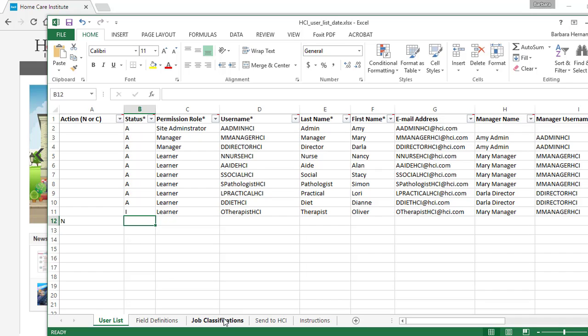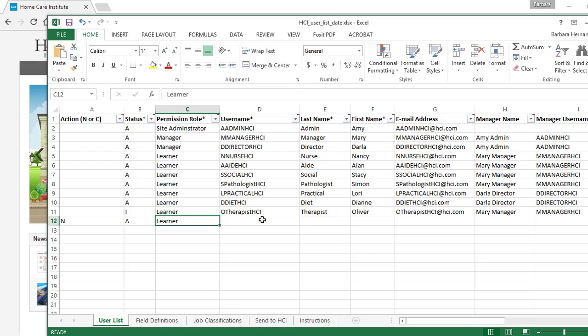For our new user, we'll want them to be active so they can take training. We'll also only make this person a learner. A learner is any user who can log on and take training, but doesn't need to manage other users. A manager would be someone who manages a small team of users, but not all users. And a site administrator would be anyone who needs access to the entire company. You may have as many managers or site administrators as you like.